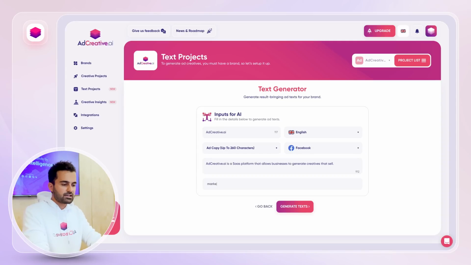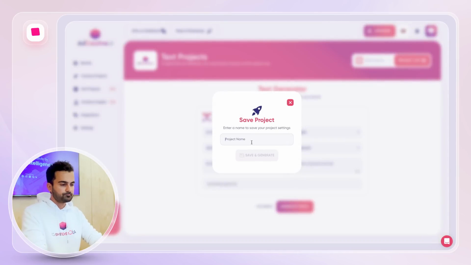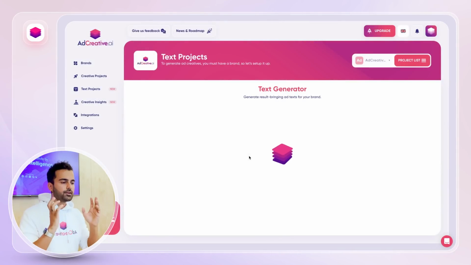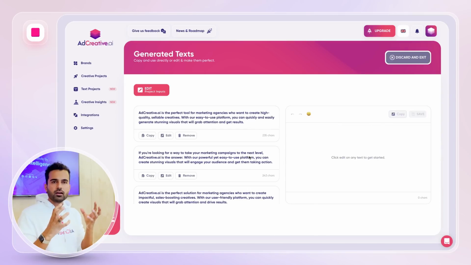And target audience, again, could be marketing agencies. And inputs are done. I can name my project, and on the next step, we are going to be using OpenAI and our own kind of optimizations that we've done on it, and it's going to generate texts that are perfect for Facebook, perfect for ads, and perfect for bringing you conversions.